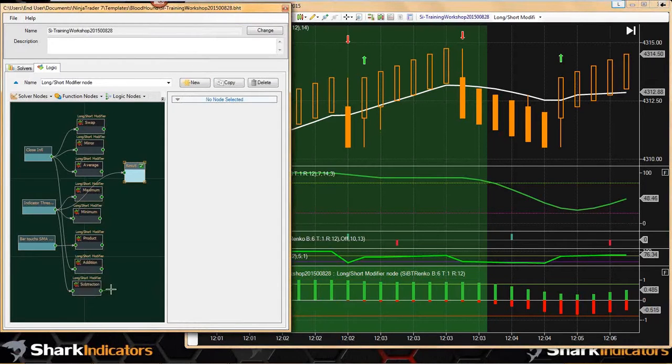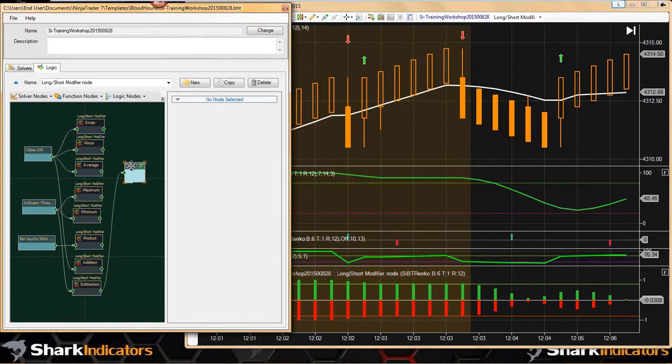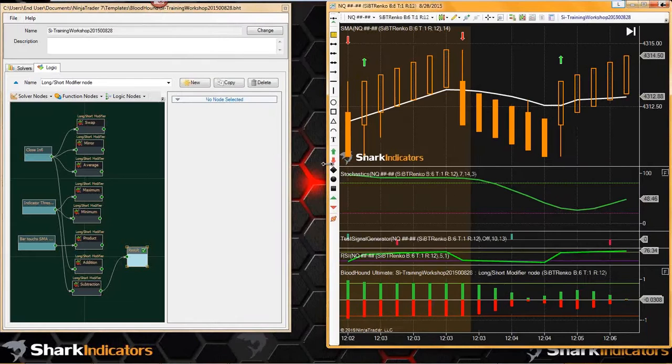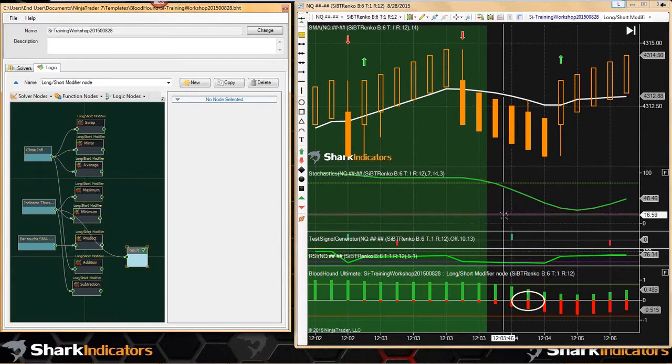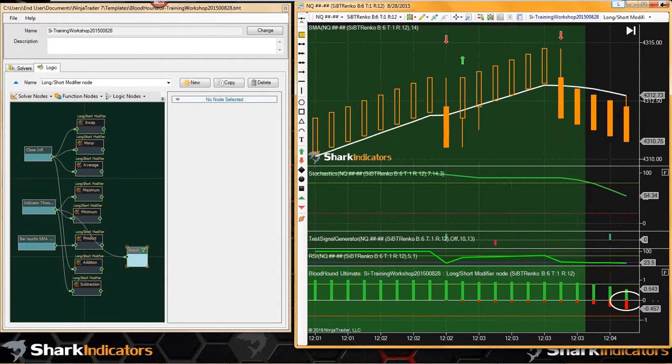So let's take a look at the subtraction formula, and we can see that our output is almost at 0. And over here on this bar, let's circle this, we almost have a 0 as well. If we look at the signal coming into it, the long output is 0.54 and the short output is 0.45.